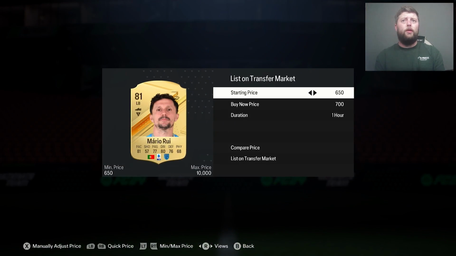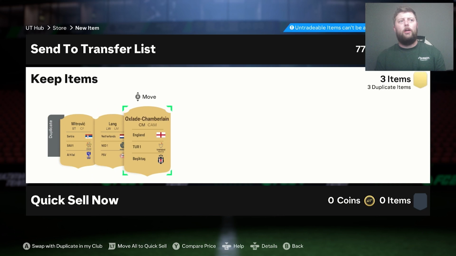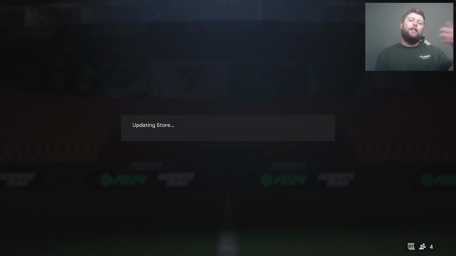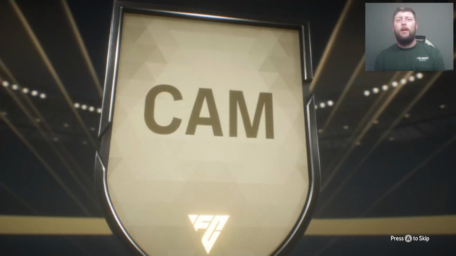Unfortunately, we've got a lot of duplicates here. We'll go with any that can be traded for the 700. That's going to be also value back. Again, none of these are going to be League SBC bar from the Eredivisie. For the purpose of the video, we'll get rid, but that's another Winter Wildcards upgrade that you can do, taking you one step closer. Then finally, we have the Prime Gold, which unfortunately is not going to give us anything just yet.